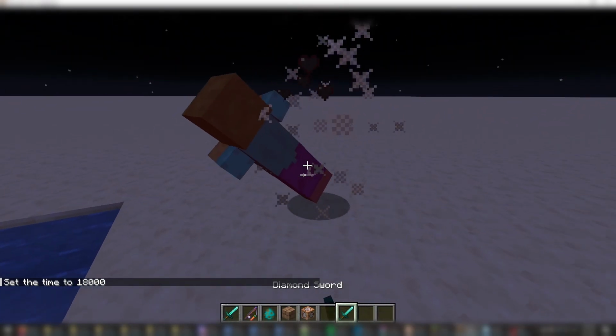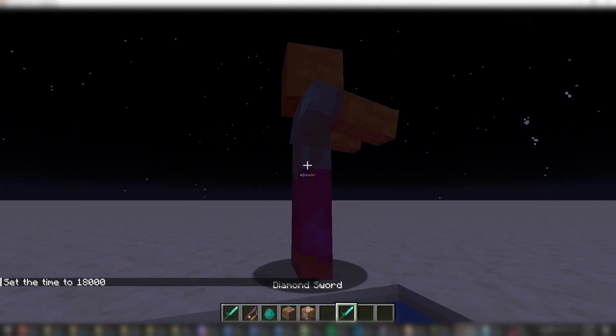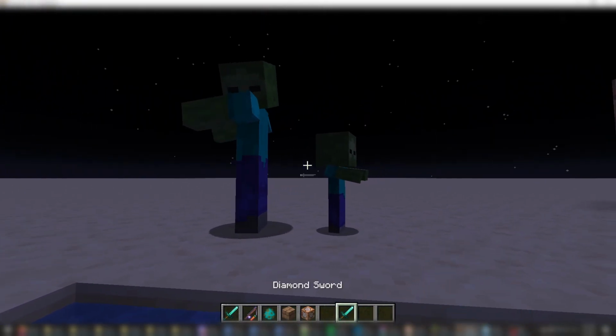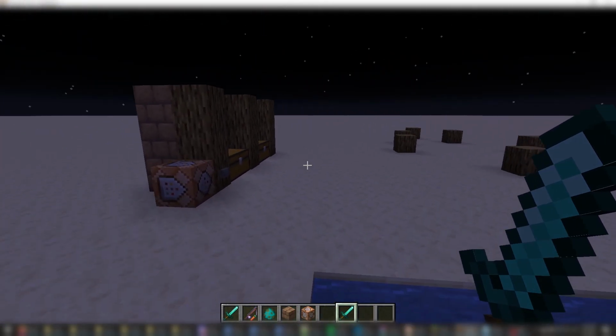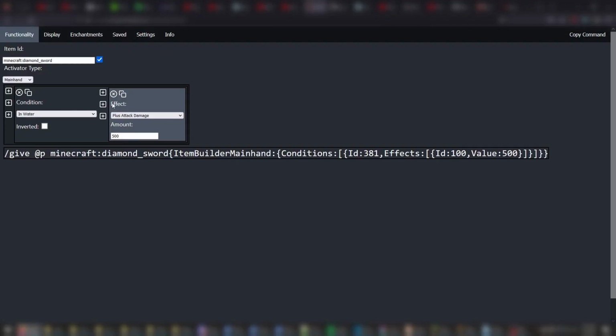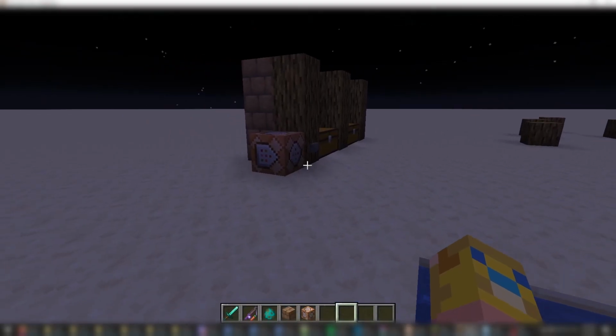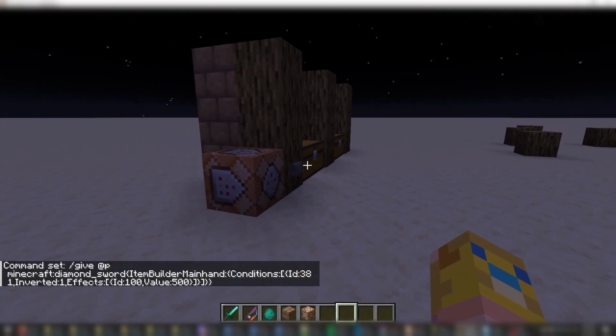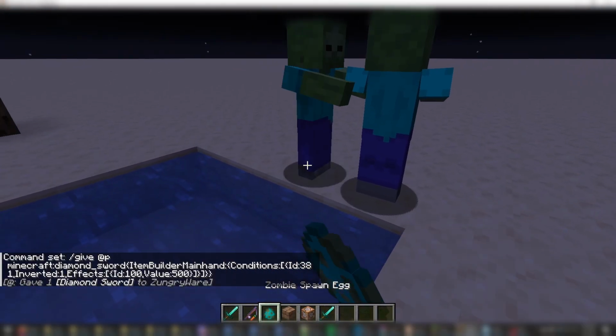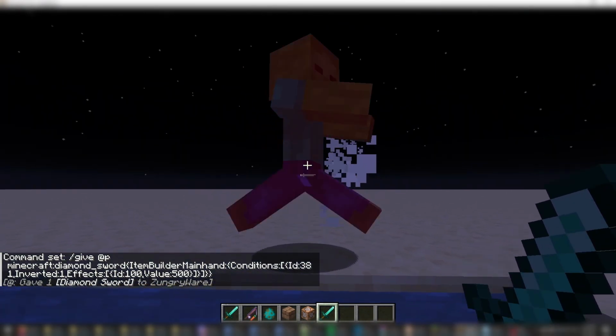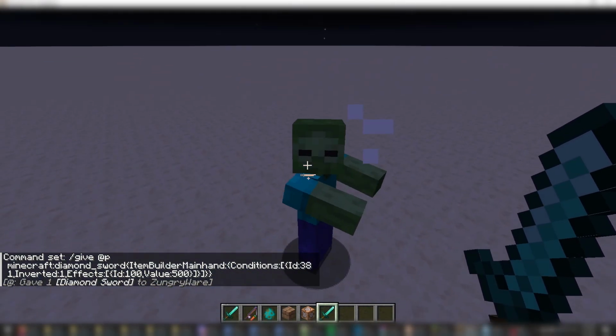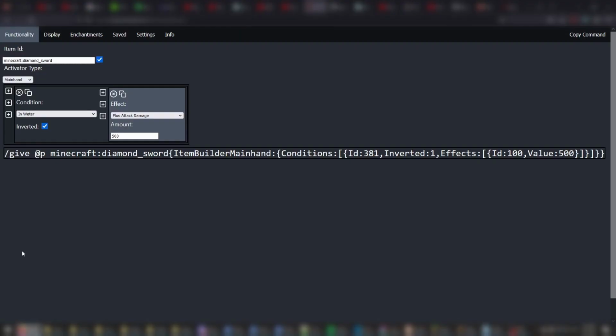See, this does pretty normal damage, but if we're in water, it one-shots everything. So that's what a condition does. It lets you give certain bonuses to the sword, but only when you're in water. This inverted tag here lets you flip it around. So instead, this condition will only give you a bonus when you're outside of water. Just an example, I don't know what design space this really serves, but you can see the sword is really powerful, but in water, it's pretty weak. Normal for a diamond sword, that is.